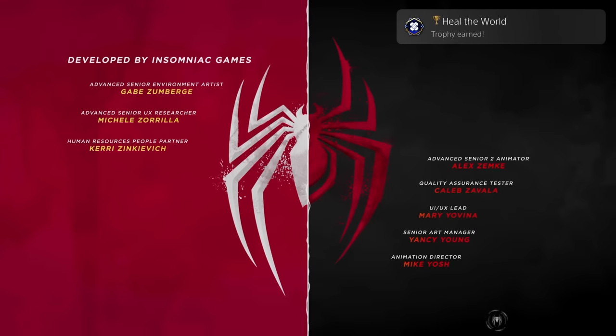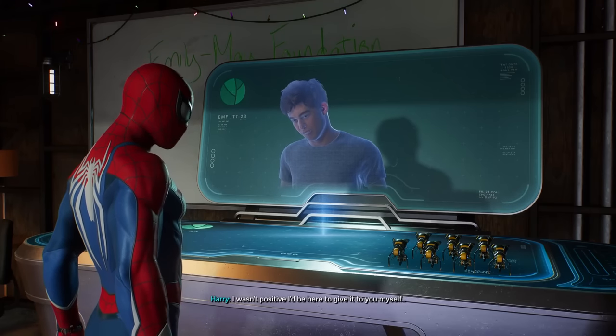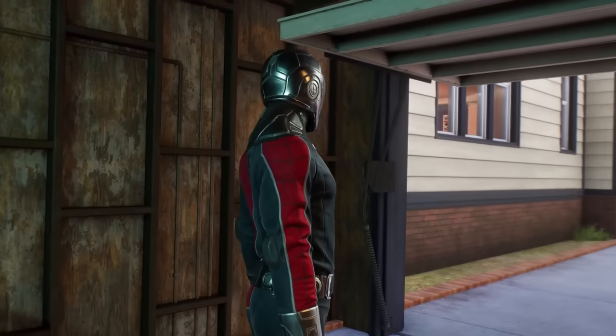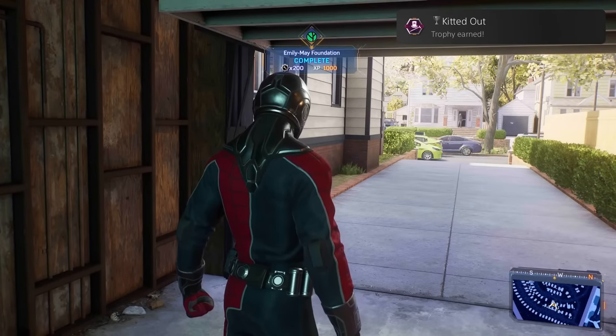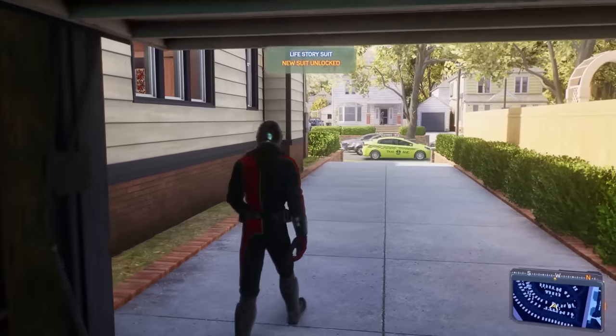But although we completed the story and got our final trophy, Heal the World, there's just a few more things left to do, like obtaining the final suit, which looks actually super weird, and I have no idea what it's a reference to, but it looks almost like a spacesuit, so maybe we could be heading to space in the next game? I don't know, I'd love to hear your theories.